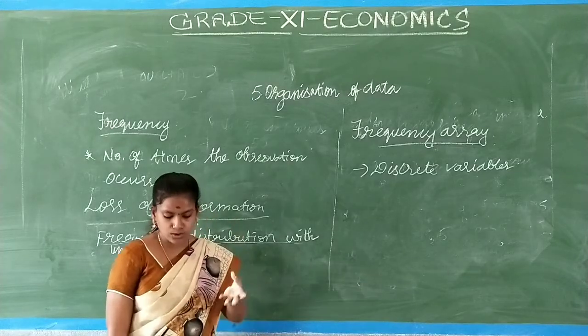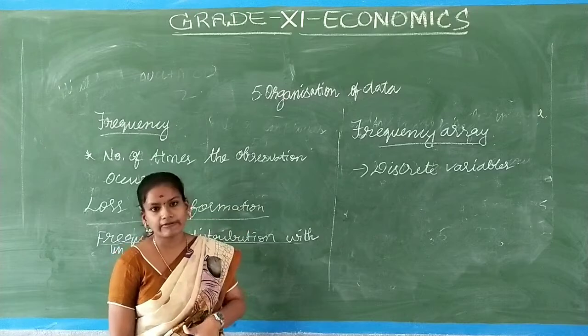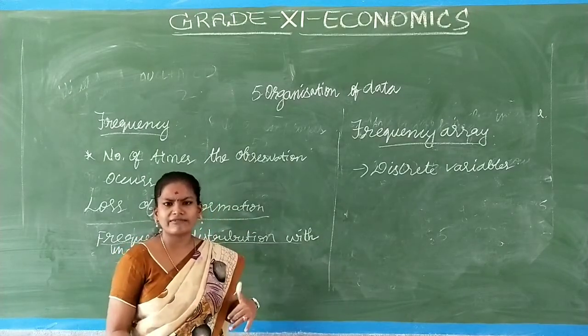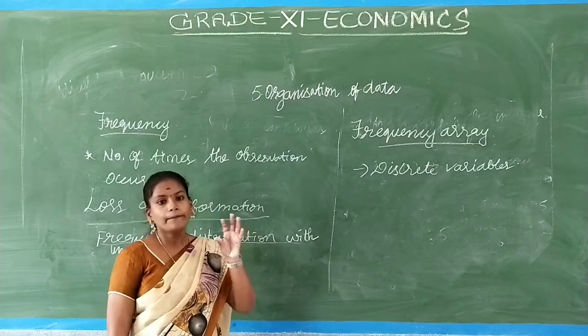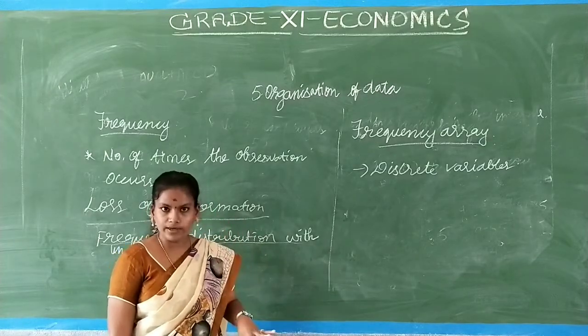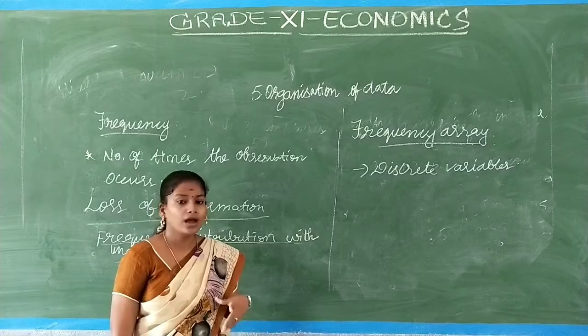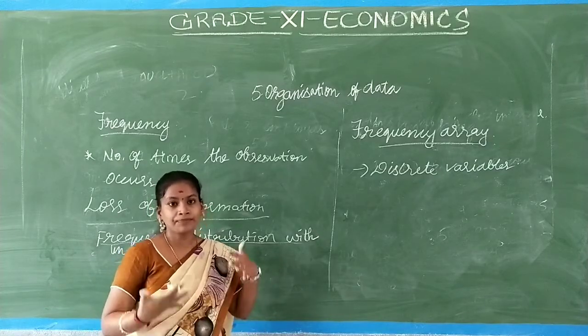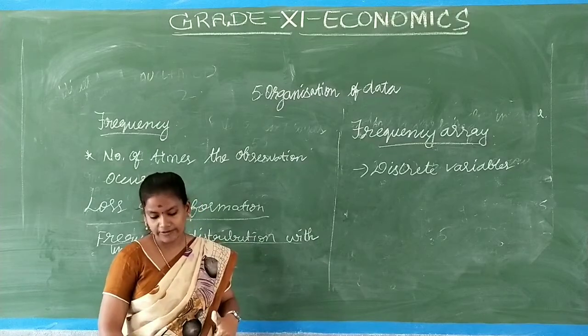So it is given as 1, 2, 3, 4, 5, 6, 7. Is there any median value? 1.5, 1.7. Can you say like that? No. Because one person means one full person. Two people means two full people. You cannot have any decimal value or any integer values there. That is why it is called a discrete value.